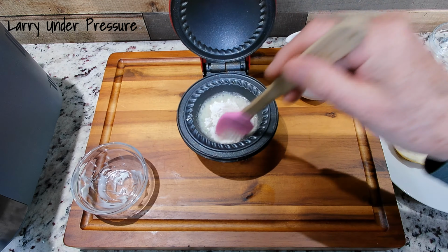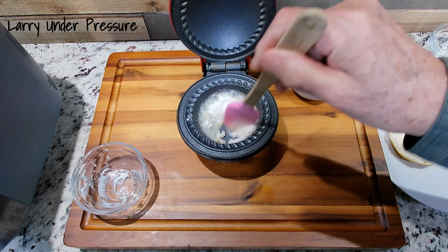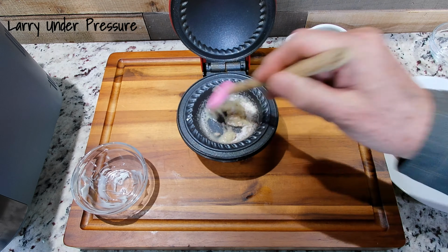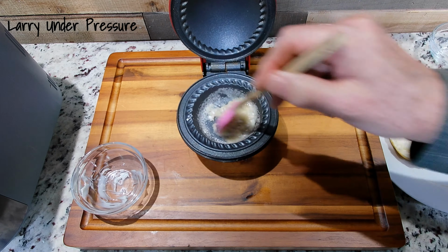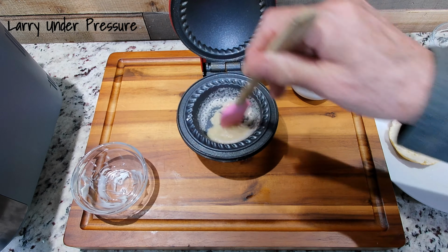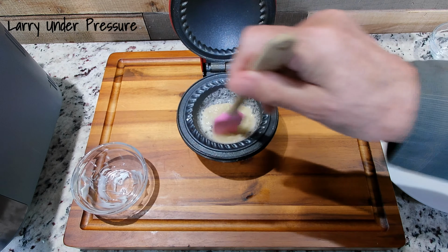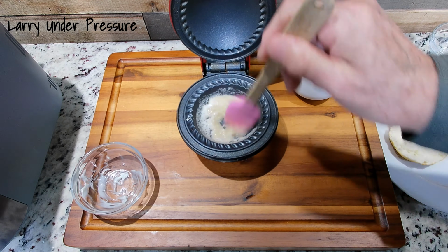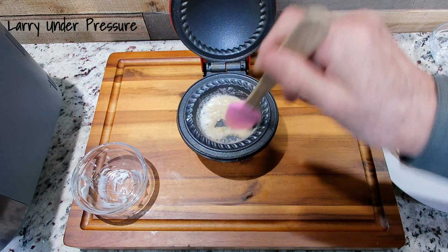By the way, the Dash device was preheated. I preheated it until the light went off. Let's mix that up and get a roux. We're going to mix it until it browns just slightly. And amazingly enough, we're almost done. This is incredible. I'm so glad to have found this recipe.